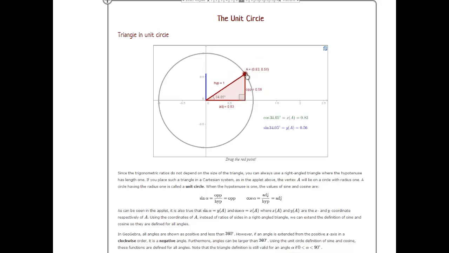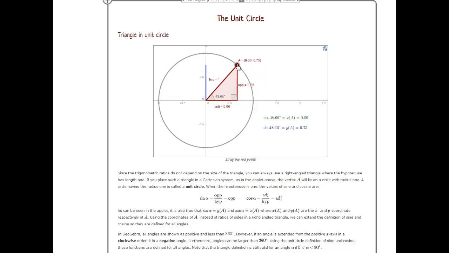I could change that to go to 30 degrees, and I'd get close to the exact values we had before. So I'm trying to get close to 30 degrees here. It's not as easy as it seems, but I'm getting 30.28, which gives me a sine of 0.5, and that would be the equivalent of root 3 on 2. So that's what we're looking at. We're using the unit circle, and this is what we call the first quadrant, where angles are between 0 and 90 degrees.